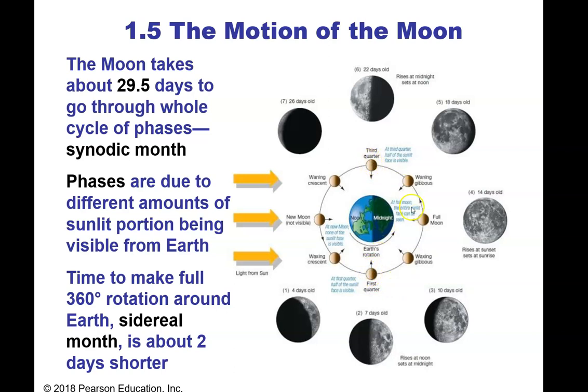This one occurs only 1 day a month, 1 day a month for the full moon, 1 day a month for the new moon. And then it takes roughly a week to go from one of these phases that only occurs once a synodic month to the next phase, or not the next phase, but to go from new moon to first quarter, about a week. From first quarter to full moon, about a week. From full moon to third quarter, about a week. From third quarter to new moon, about a week.